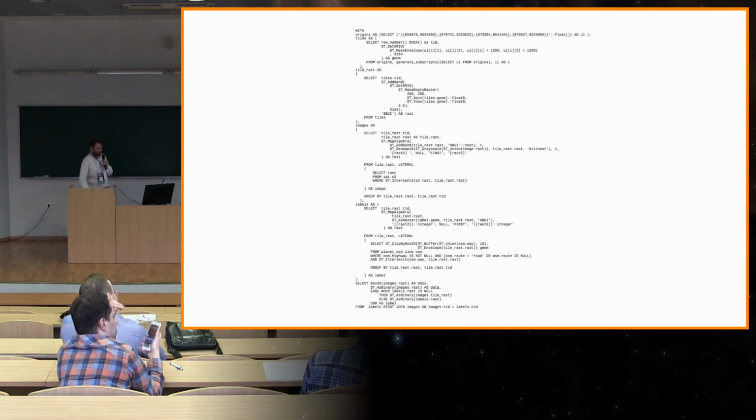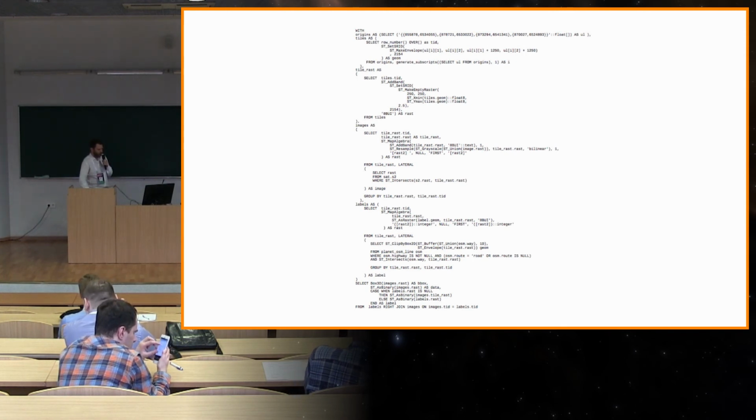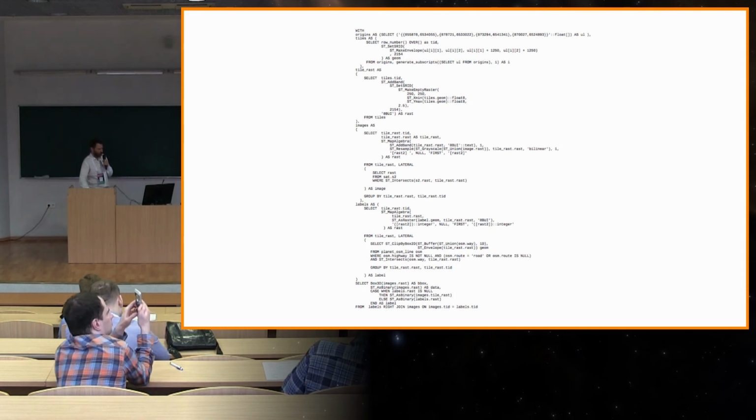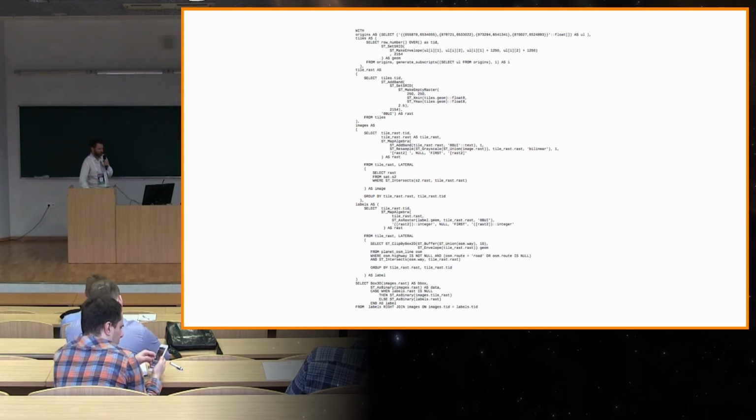Then to create the same tiles, with the same bounding box, but as a raster. Then to create the label with exactly the same bounding box as the tile we just created.